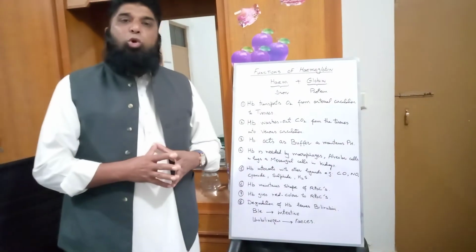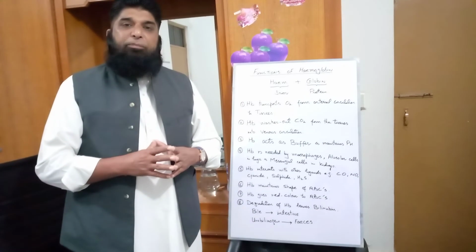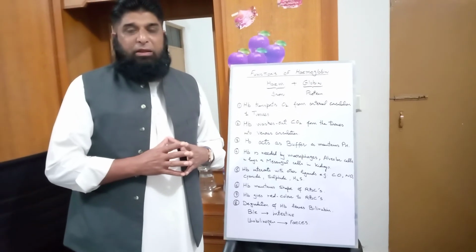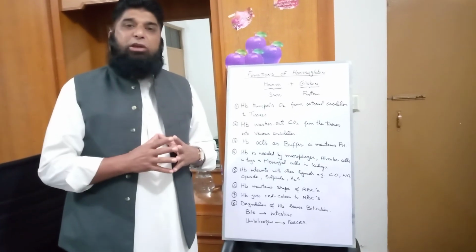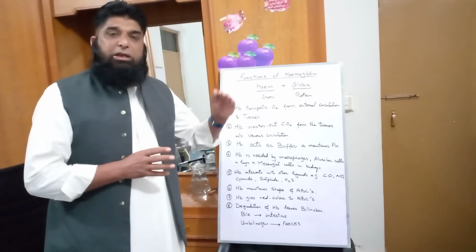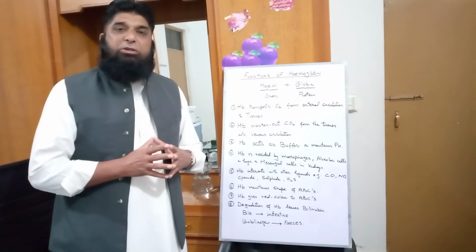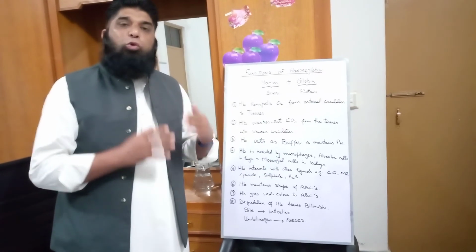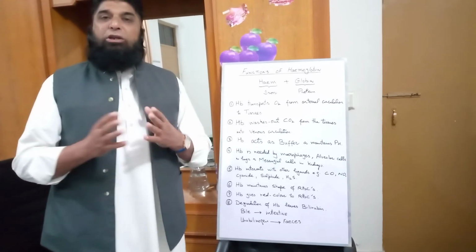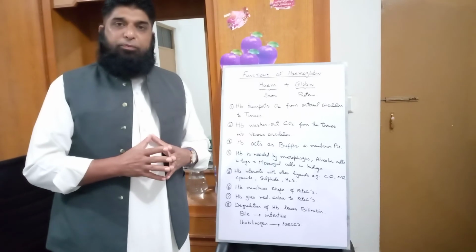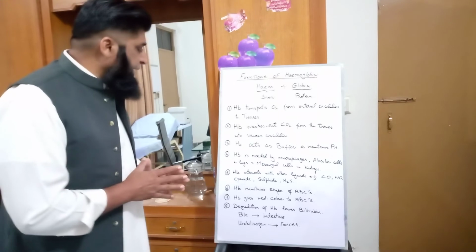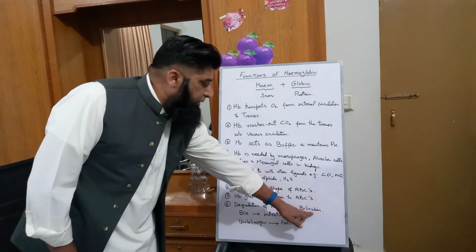Students, hemoglobin is degraded in the monocytes and macrophages. When red blood cells die off after completing their normal lifespan, the hemoglobin present in the RBCs is converted into ferritin, and this ferritin is stored in the tissues for later use. The end product of hemoglobin degradation is bilirubin.